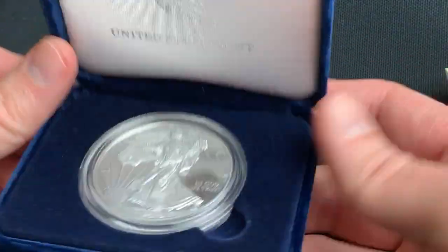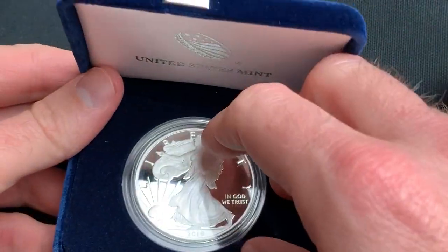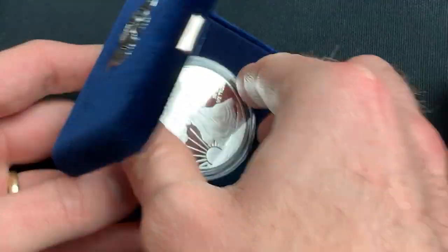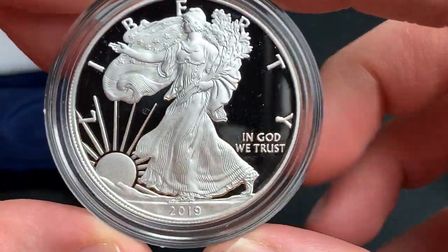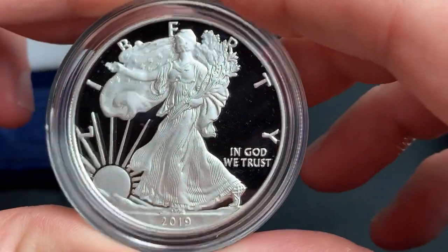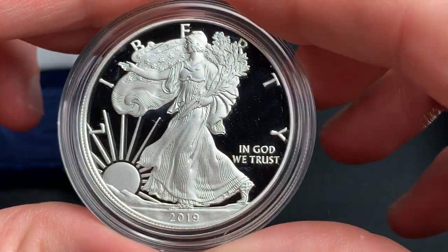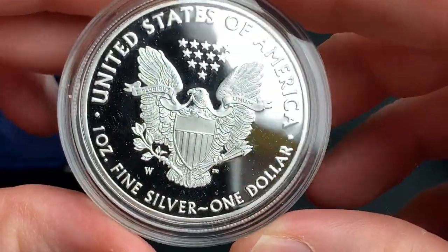So the coin — everybody wants to see the coin. Boom. United States Mint. And there it is, the 2019. It's the same thing every single year, but I thought, might as well get one. It's already got some dust built up on the little capsule. You will get the capsule too if you order it from the Mint, which is nice — a nice little bonus. That way it keeps it nice and perfect.